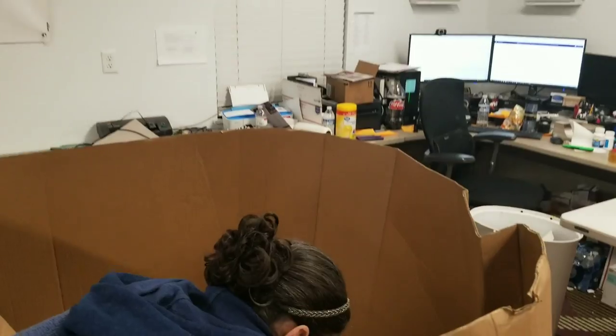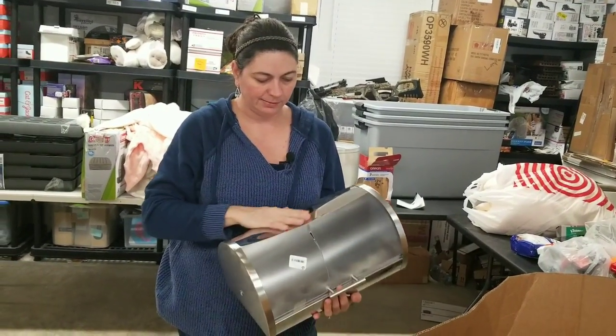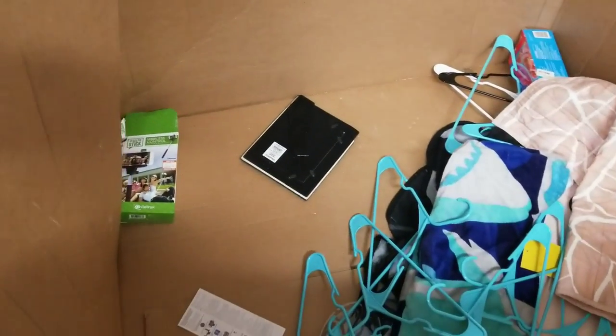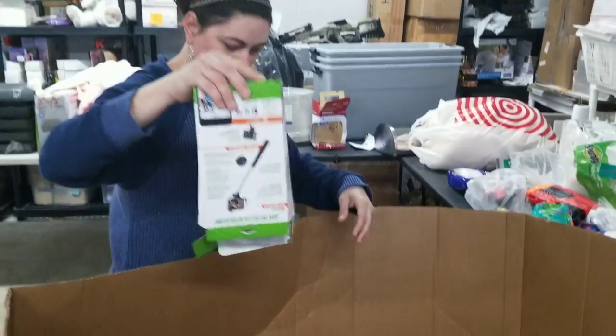Let's see. This is a trash can, but it's a bread box that got dented and cracked. So that's trash. Garbage. All right. And then the wireless selfie stick box. It's the invisible wireless selfie stick.